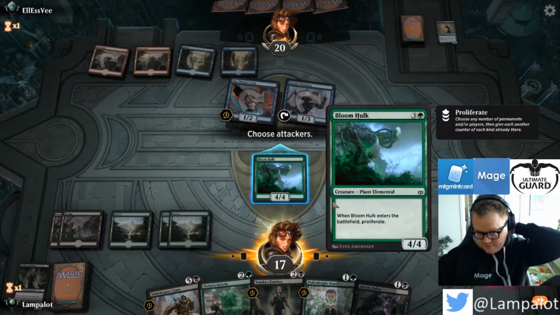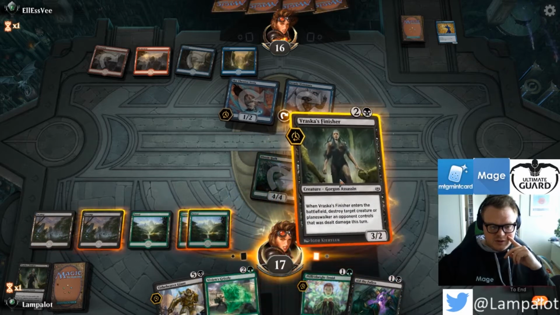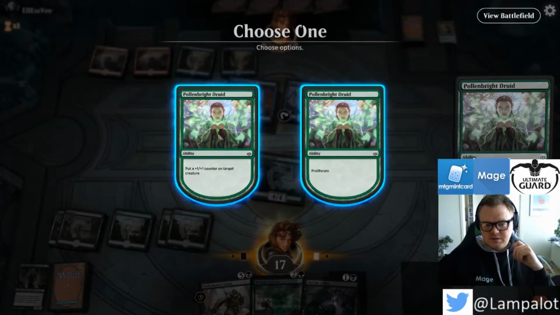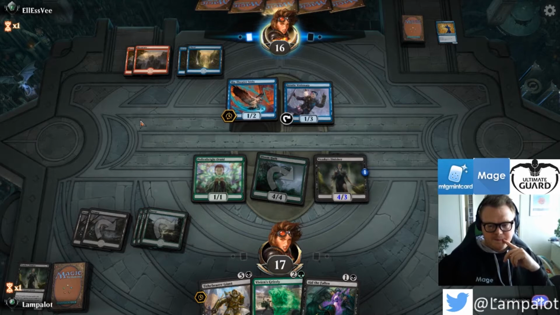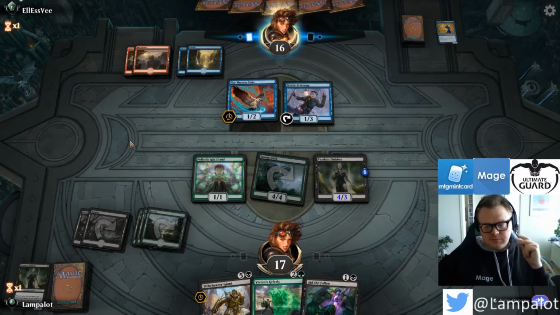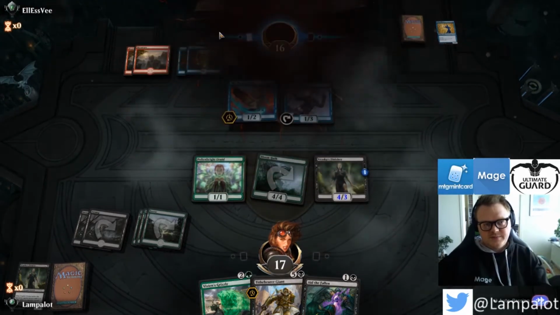So let's attack. Boom. And then I do think that we're just gonna put some pressure on the board. So play this and make this out of reach of the Pyrohelix. They could also have like the Callous Dismissal. Oh, they just conceded. LHV!